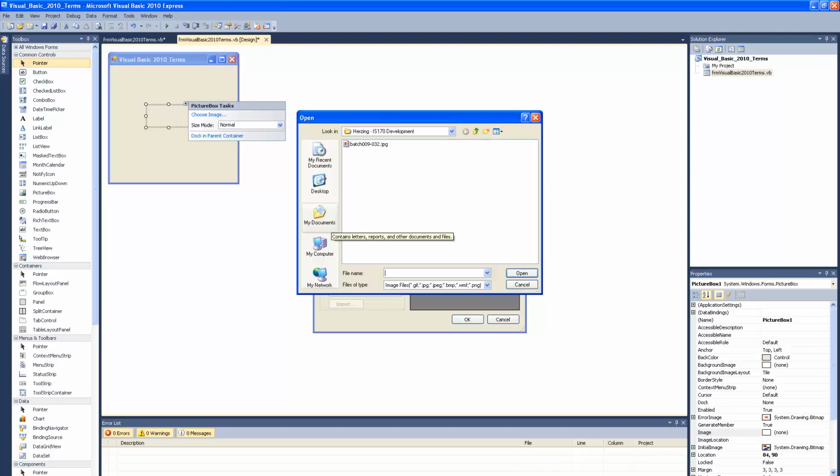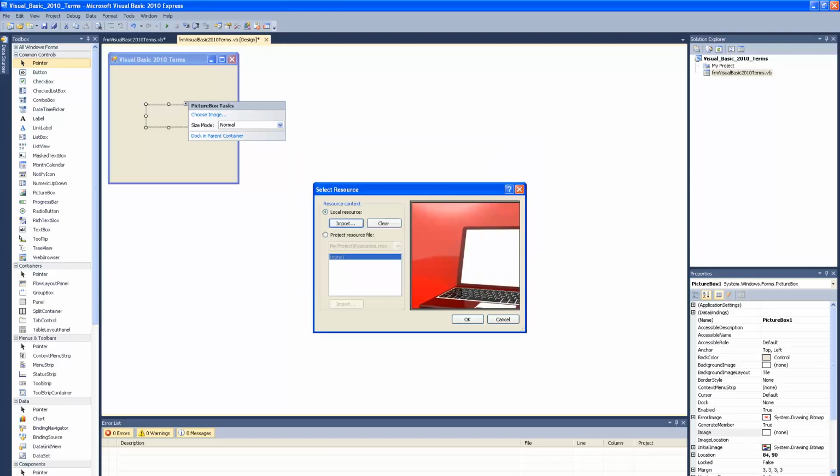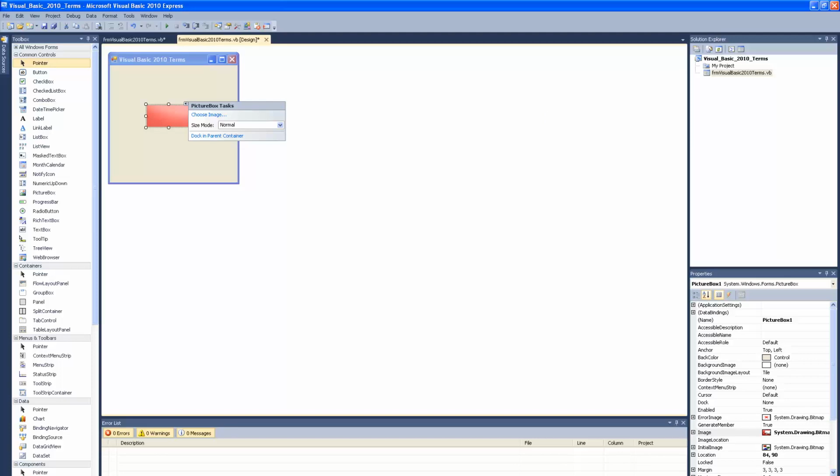You can then navigate to the image file that was previously downloaded. After selecting the image, ensure that the size mode is normal. At this point, it may be necessary to resize both the form object and the image object so that the image is completely visible.